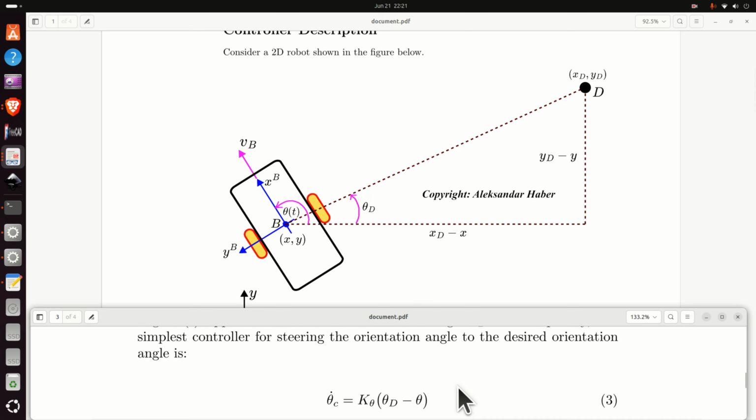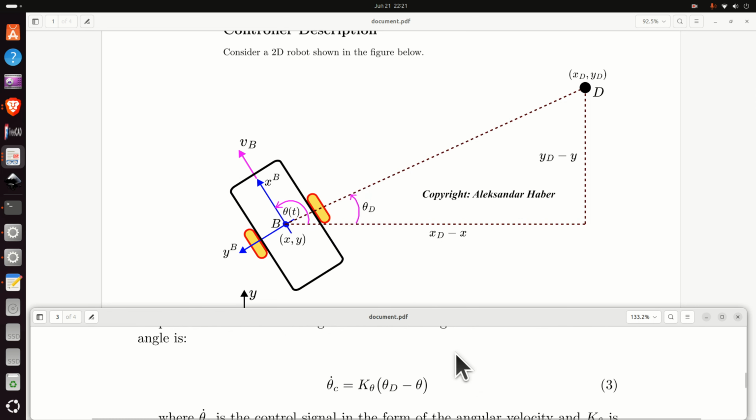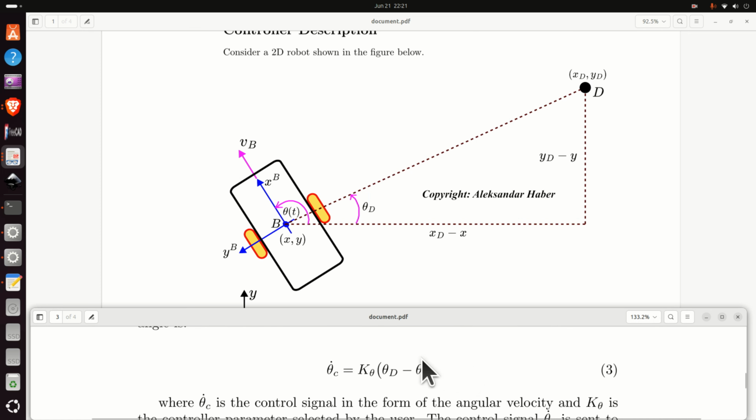Consequently, the simplest controller for steering the orientation angle to the desired orientation is given by this equation. That is, we simply take the difference between theta d and theta. This is the orientation angle error. We multiply this by a constant, and we say that the set point value, or the control signal in the form of the angular velocity, is equal to that value.